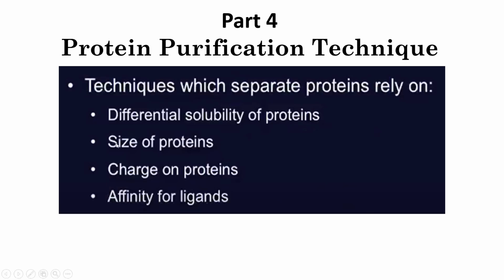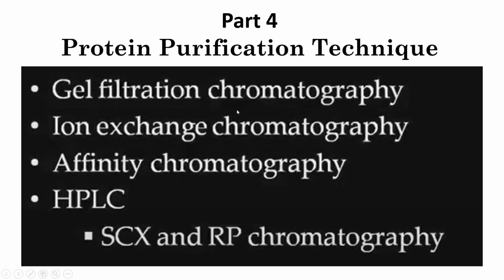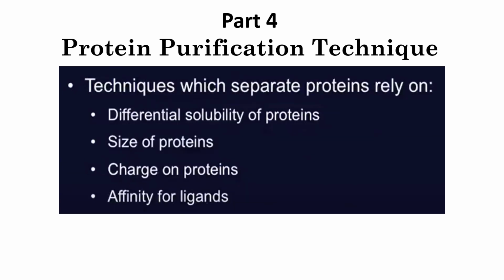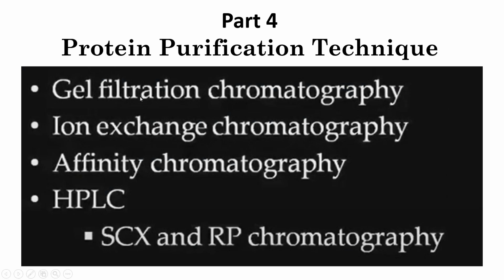And we did discuss how proteins can be purified, and they all follow a bit different principles, but the final aim is to purify a protein. In terms of gel filtration, there are certain beads present in the column, and smaller proteins go inside the beads, whereas larger proteins come directly from outside. The larger will come out first, and the smaller will come later.